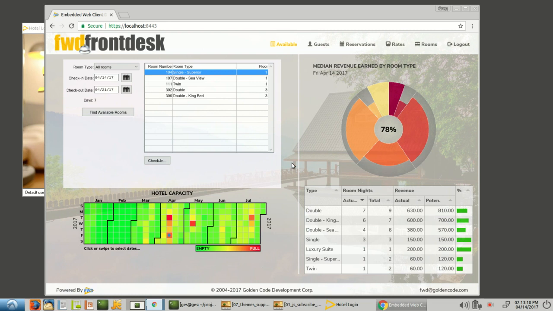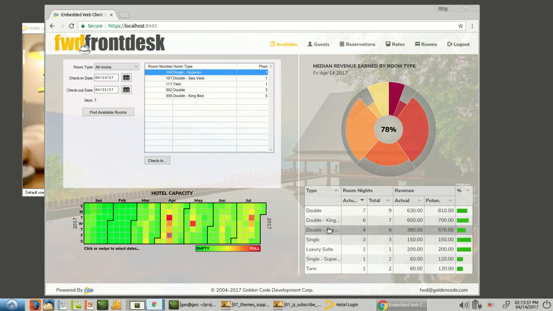And we can see that actually over here on the JavaScript side, we're showing current day information. And if we look up here, room 107 is a double C view with a C view, all right? And we can look at that, and the C view room type is 66.67% utilized.